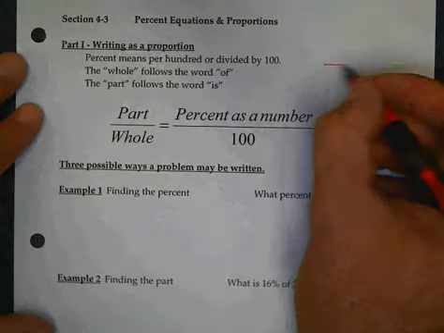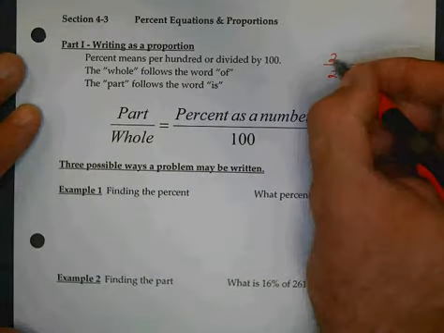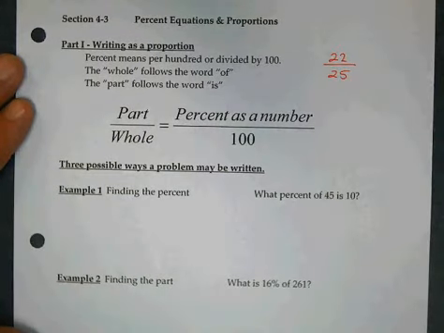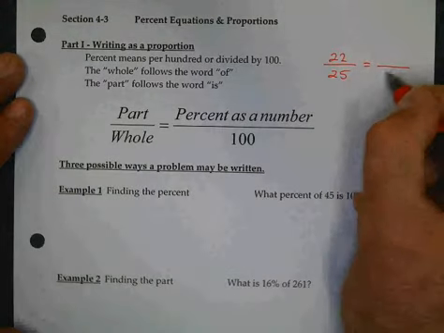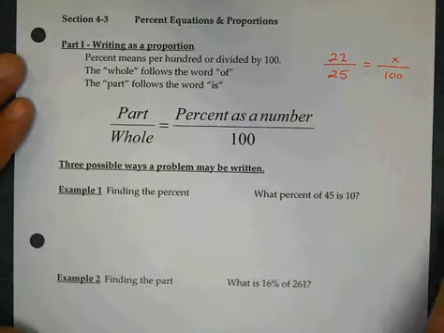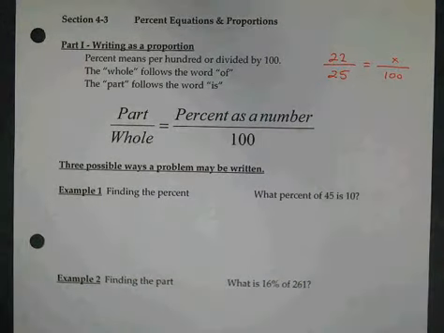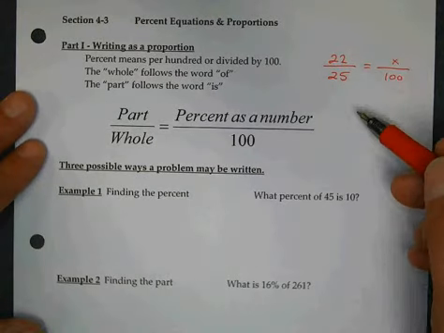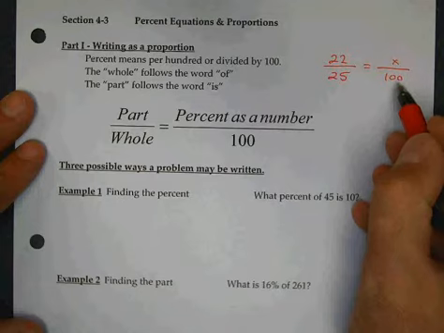So let's say you have your quiz and it's a 25-point quiz and your score was a 22. What have you been doing in the past to find out your grade? Right, you divide 22 by 25. Now, I can set that up as a proportion. Because when you divide 22 by 25, do it on your calculators, tell me what you get. What is the actual number that you get? 0.88, right? But is 0.88 the percent? No, what are you in your mind then doing? Yeah, you're changing it from a decimal to percent, so you're multiplying by 100. And that's where this 100 comes in.